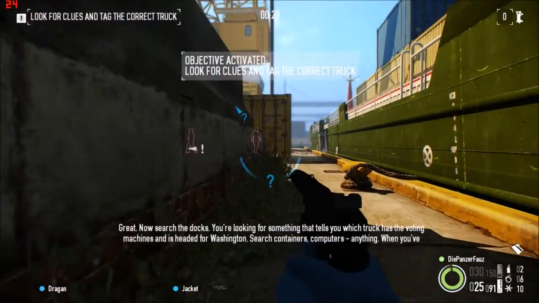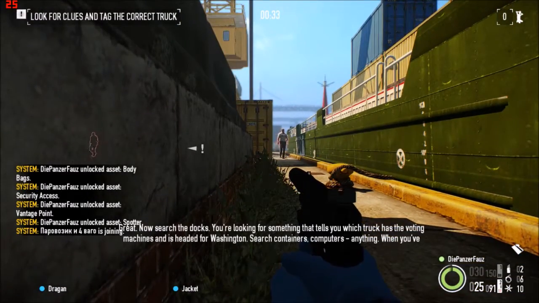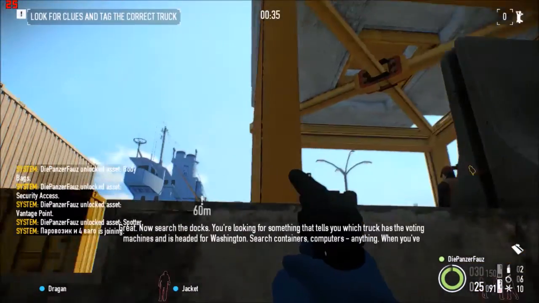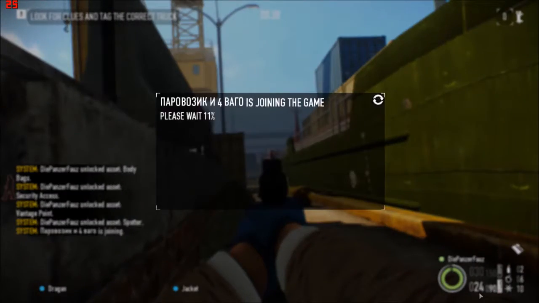Great. Now search the docks. They're looking for something that tells you which truck has the voting machines and is headed for Washington. Search containers, computers, anything. When you've figured it out, tag the right one. Oh, looks like the Russian is coming to join us.